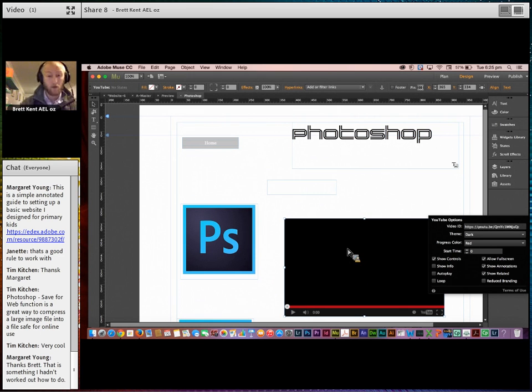Just like when I started putting the links into the other page, it's not something that'll preview here. It's not something that'll even preview when I click on the preview window. It's something that'll only happen in browser because it's a browser action and it's something that works in that way.